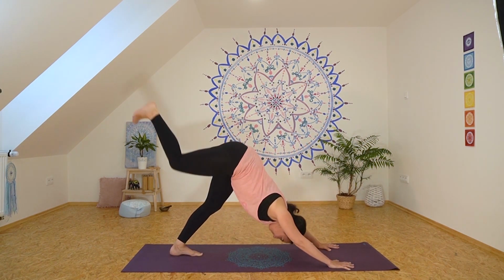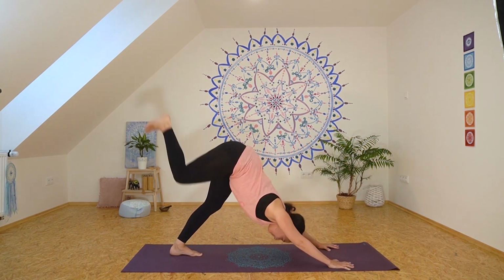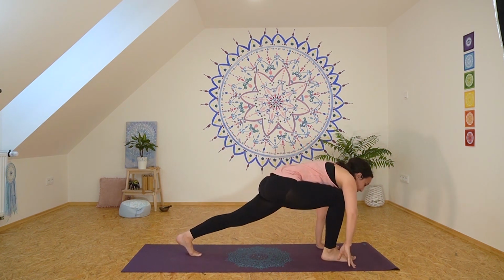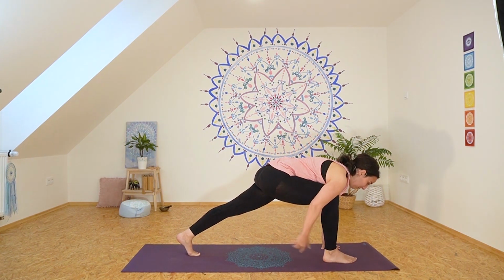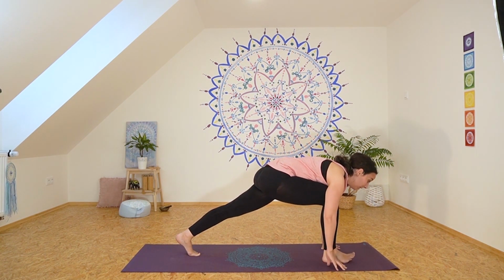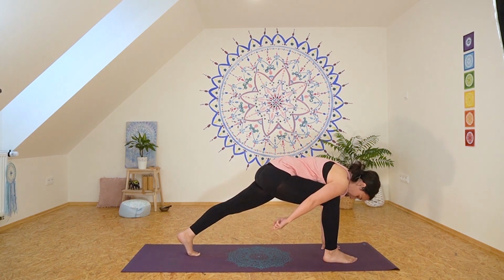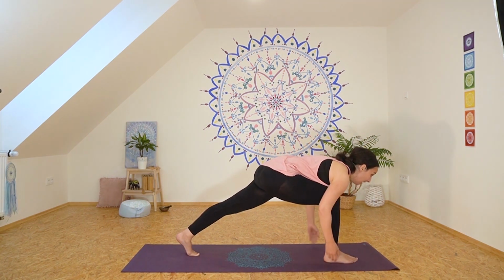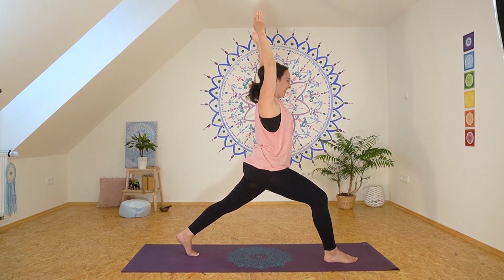Inhale up. Exhale to the front. Up. Exhale to the front. And last one. And step your right foot in between your palms. We will keep our toes tucked at the back, which means that we are ready for warrior 3. So press to the front foot, to the toes at the back, and we will rise up into warrior three. Cool. Ain't it?